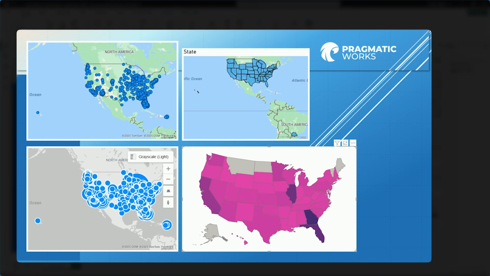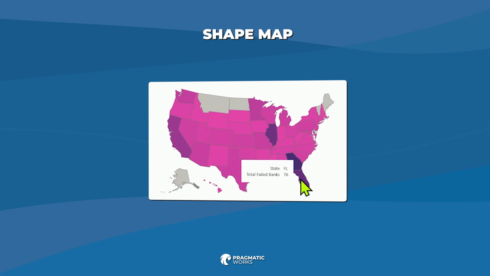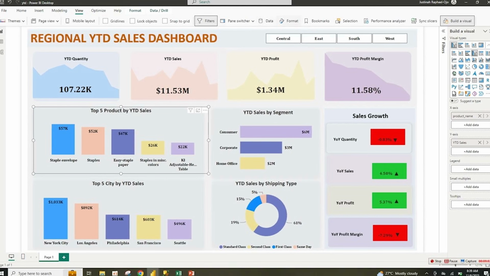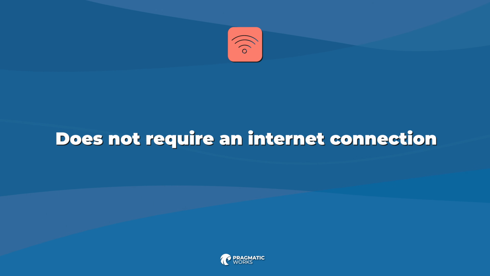All right, now, let's talk about another mapping option in Power BI, and that's the shape map. This is the visual that I just clicked on. This visual is perfect when you need to display data by custom regions, like sales territories, school districts, or any area that doesn't fit standard geographic boundaries. Shape map uses topo.json files to define these shapes, so you can upload your own custom maps. It's great for categorical data, such as showing performance by region, but it's not designed for plotting latitude and longitude points like Azure Maps. So another bonus, Shape Map doesn't require an internet connection to render, which can be useful in secure environments.